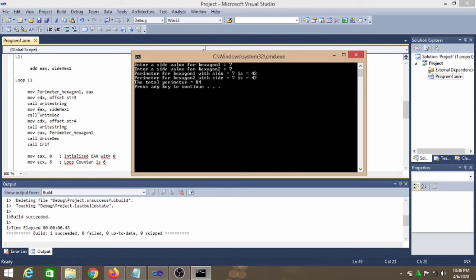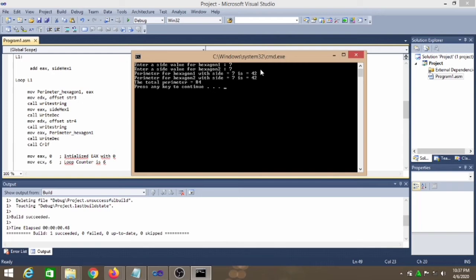In order to display the value of each side of the hexagon, we need to call write dec. And then next we move the address of the string into the EDX register because we want to display the string "is equal".